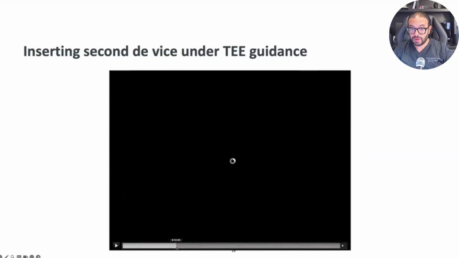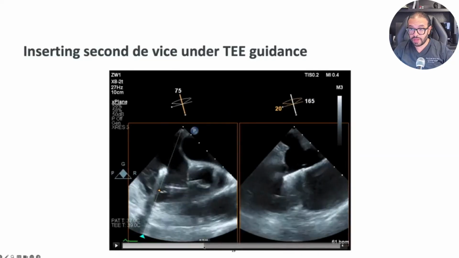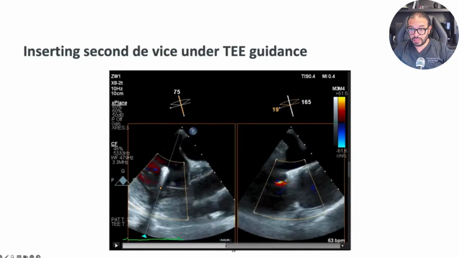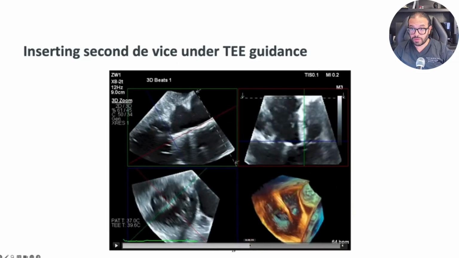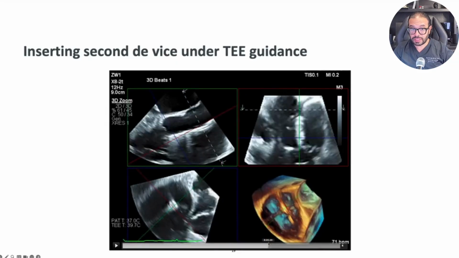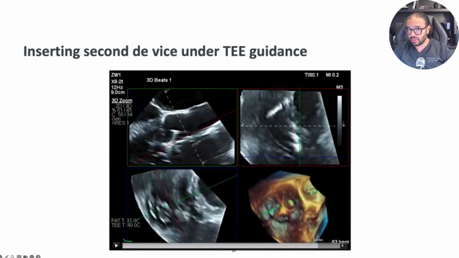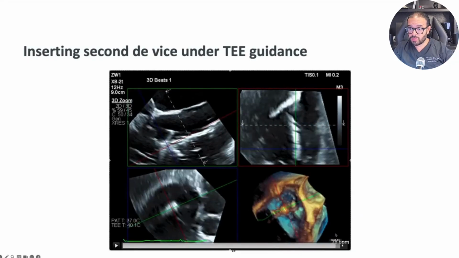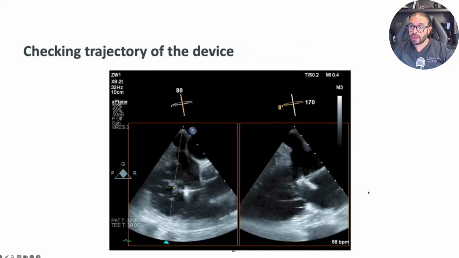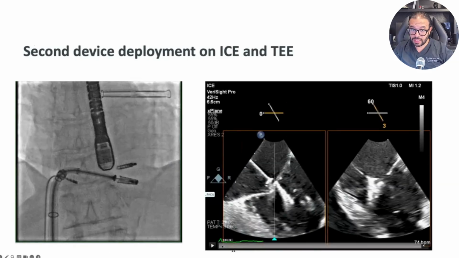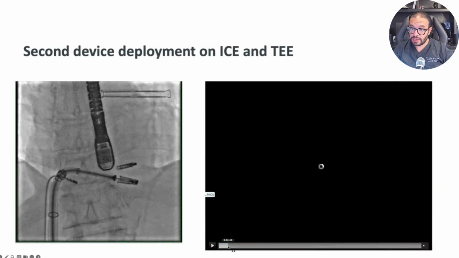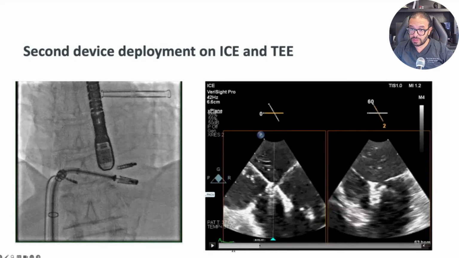So again, device coming down to the tricuspid valve. This is what you see on TEE as you come down. Once we confirm orientation on the transgastric view, we put the device in a 2 to 8 or 230 to 830 orientation. And once we're ready to go underneath the leaflet, again, we switch to the ICE imaging like you appreciate here. And in this case, ICE goes underneath the leaflet.